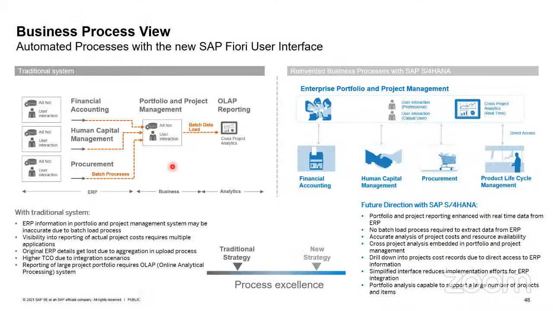So let me just go here. In the traditional way, what happens is we were having PPM as a standalone system. So we had to extract the data which is available in your ERP system into this system, and then you had to report it. With S4HANA, everything is now in the core. That is what is represented here. Your project system, your portfolio and project management, your CPM, everything is now available in the core. So information exchange from one system to another is not required. You are only pushing the information within S4HANA. So this is on-prem.